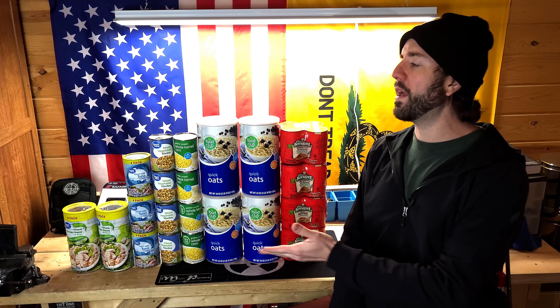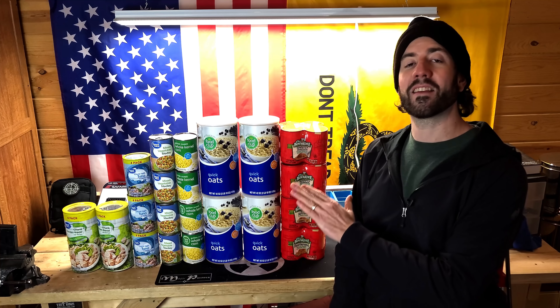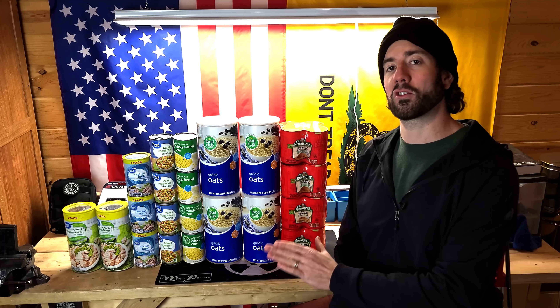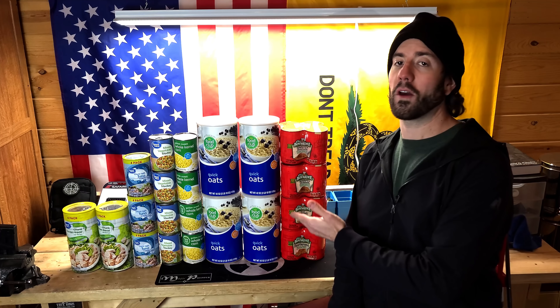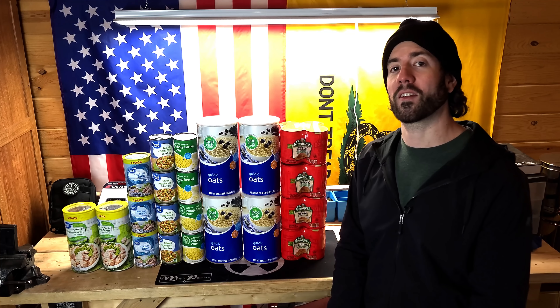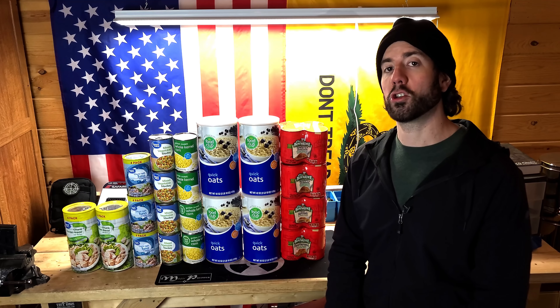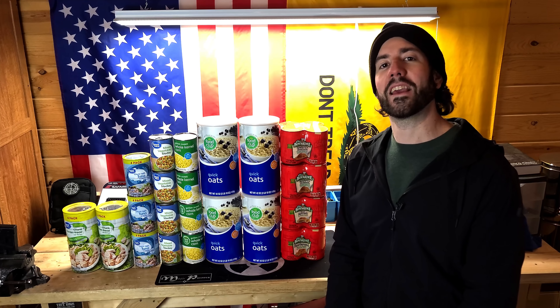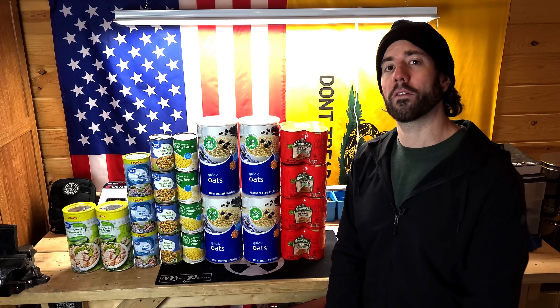What I have here on the table is two weeks worth of food for one person, so you can have a visual idea of how much food that really is. This is easy to store, doesn't take up much space, and was very inexpensive. It's easy to eat — with the oats, all you need to do is add water. Two weeks is exactly what you should shoot for to start with, because it gets you enough time to ride out the initial onslaught of whatever emergency might arrive.